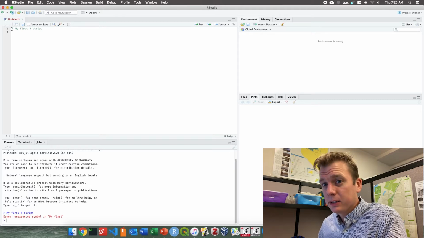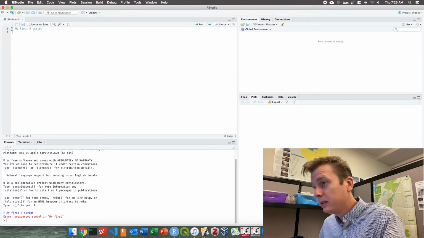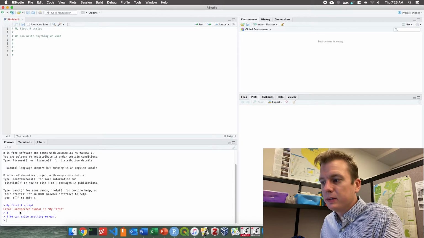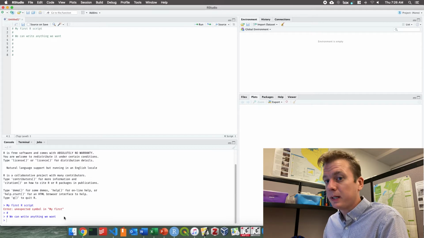You can think of it as a hashtag if you want. And so as long as there's a bunch of these, we can write anything we want, and if we run, nothing happens. You can still see that there's the text here, but R hasn't done anything with it. It just prints it back out.